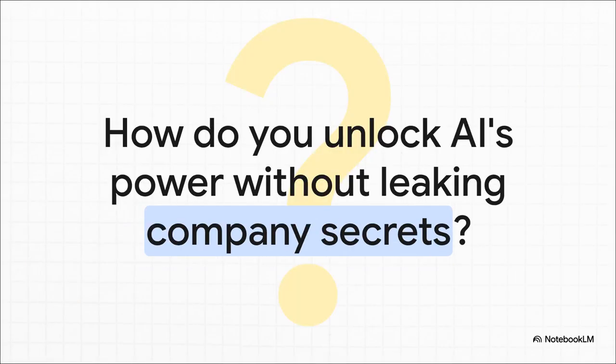So this is the big question, right? This is the core challenge for all of us. We want to give the AI all this rich detail so it can spit out something that's actually useful and relevant, but the more detail we give it, the closer we get to that dangerous line: leaking customer names, secret pricing, company strategy. So how do you walk that tightrope?